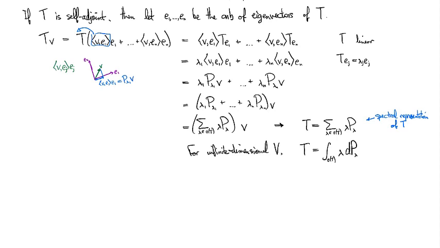Making precise sense out of what this widget right here is, it turns out this is what's called a projection valued measure, but that's beyond the scope of this course. We don't really need that for right now. I just wanted to give you a pointer that this theory goes, quote unquote, all the way up. So that's the spectral representation of an operator.